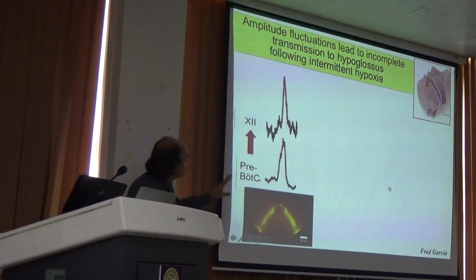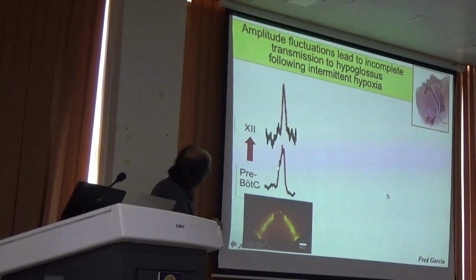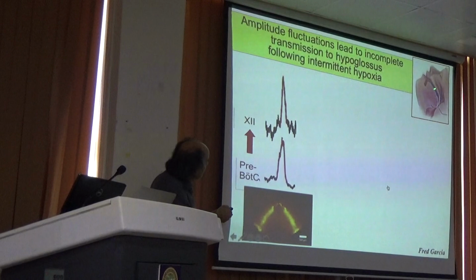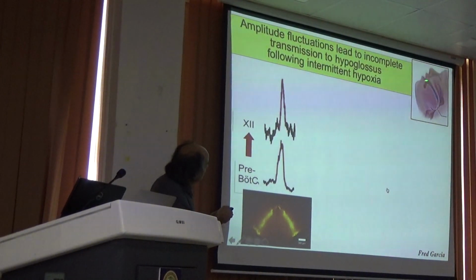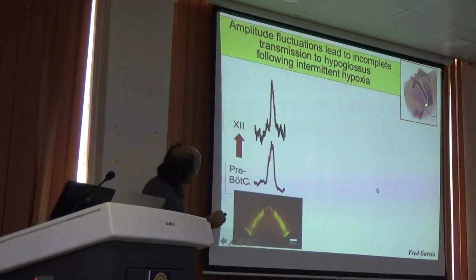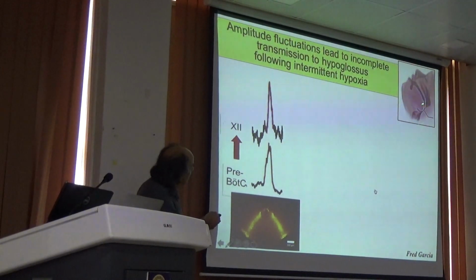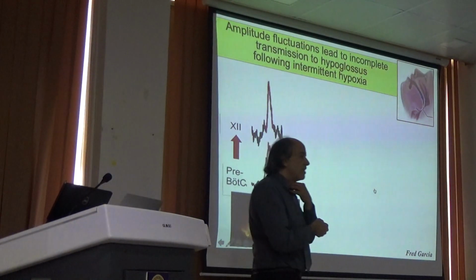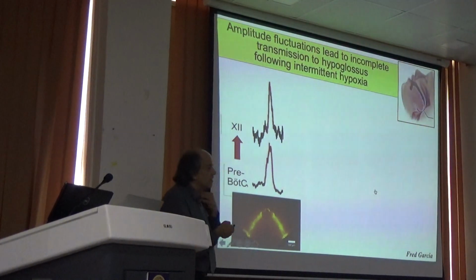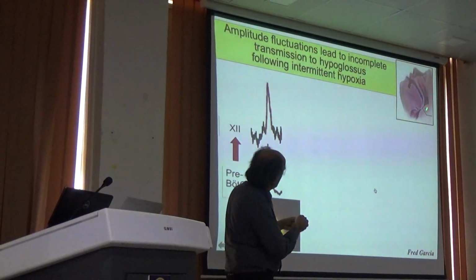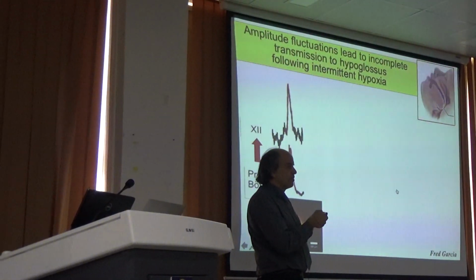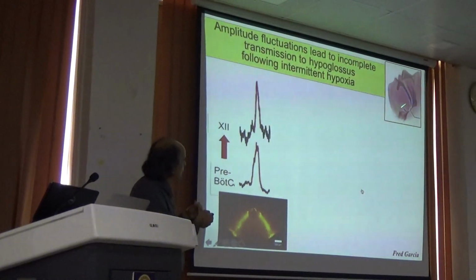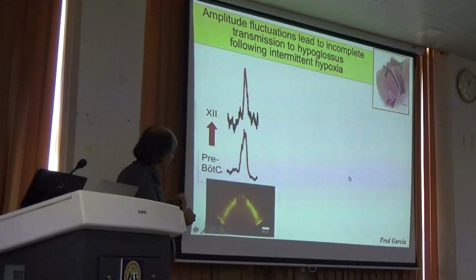This is important because during each breath you take, your preBötzinger complex has to drive your tongue. And as you can see in the anatomy, the tongue is huge. The tongue goes not only here, but it goes deep into your upper airways. If you don't drive your tongue during each inspiration, you start to block your upper airways. And that's actually what happens during snoring. When you snore, your drive to the hypoglossus is weaker, and you start to swallow your tongue, it goes into the upper airway, you hear the sound, and it blocks the flow of air into the lungs.